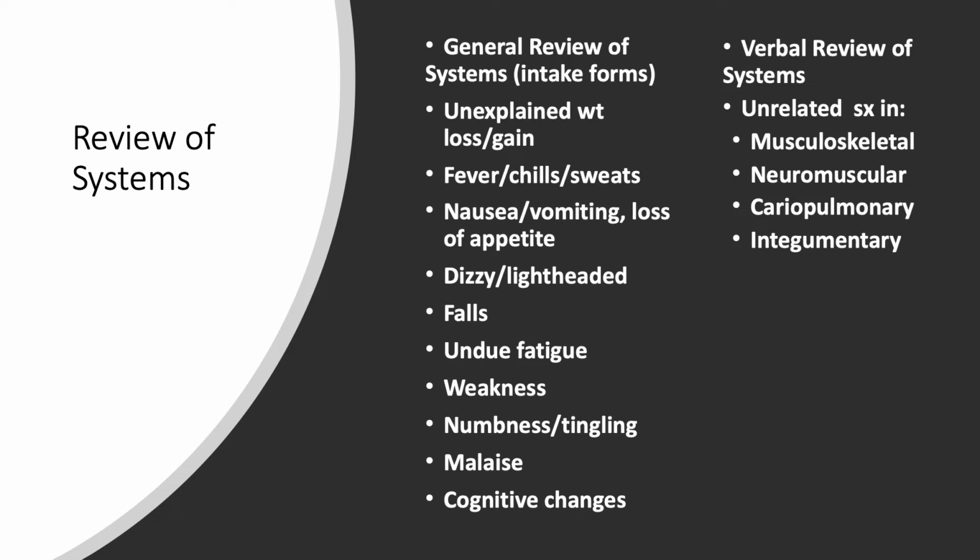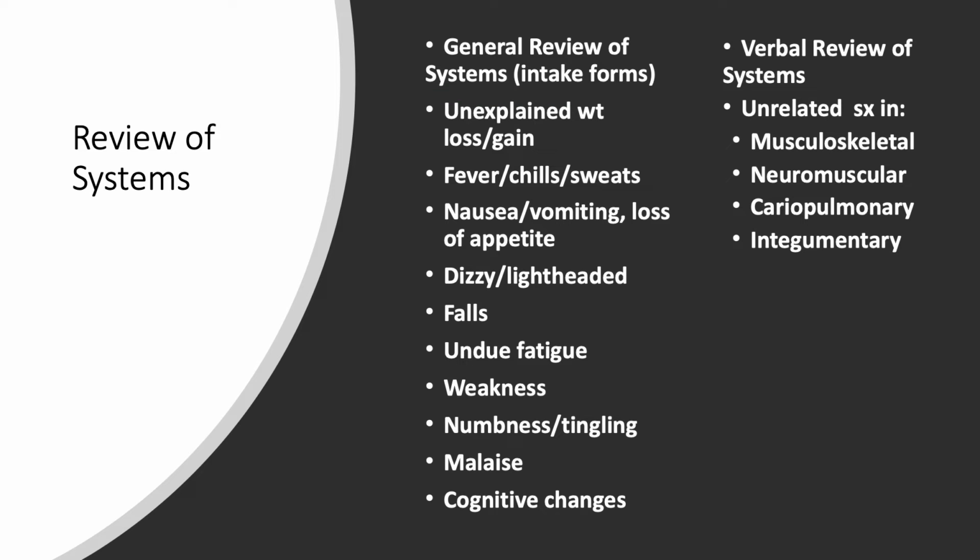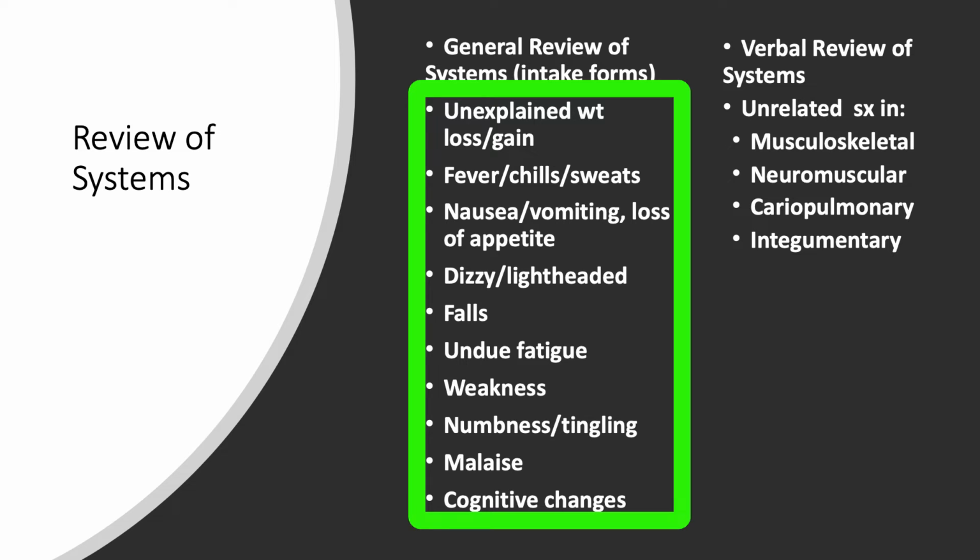So the review of systems is this subjective information that we gain from either the intake forms or from questions that we ask during the interview. The way the APTA describes this is the general review of systems, which would be what you typically see in an outpatient intake form, all these different questions that ask about systemic issues.